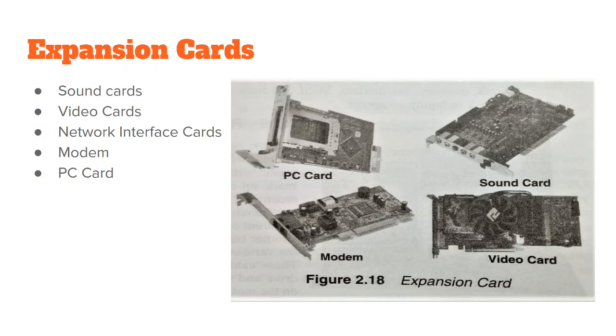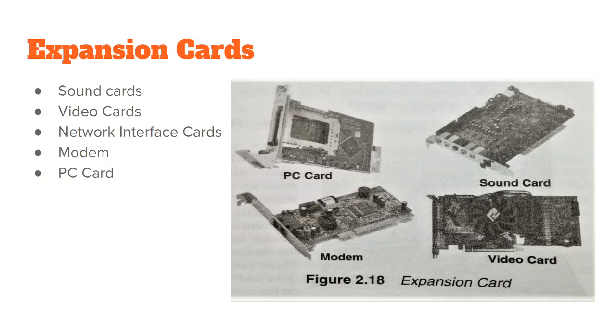One more is the modem. Now, one modem is present outside, which we use for accessing the internet. There is one more modem that is present inside, that you can add. So what does it do? It gets the internet connection through phone lines. It converts digital data from the computer to analog and transmits it over a telephone line. Nowadays these things are built into the motherboard itself, but you can also use this enhancing card for the same effect. The speed of this modem could be up to 56 kbps.